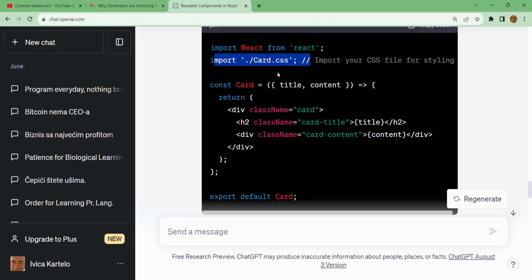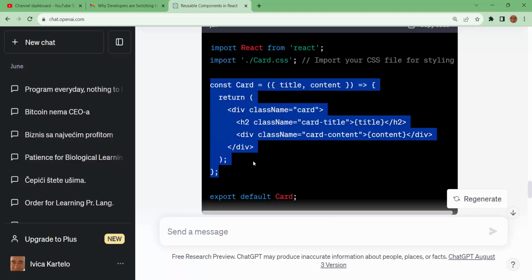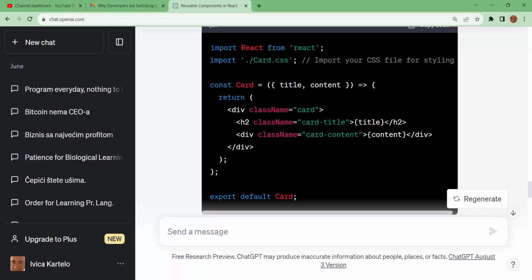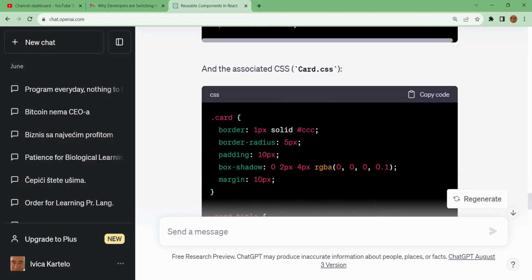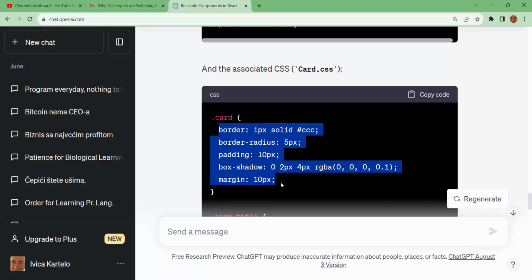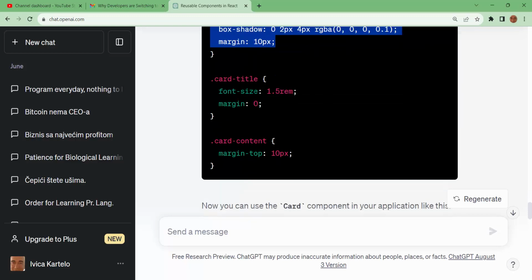We must produce that card CSS, and we create an object card with parameters title and content, and look at div className card, div card title, div className card content, and now produce card. Dot card, it is a class, and in that class there is card title, card content.